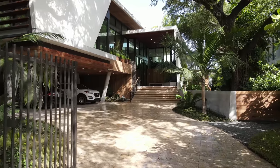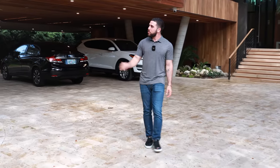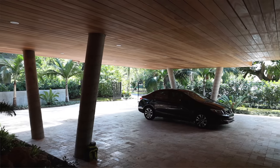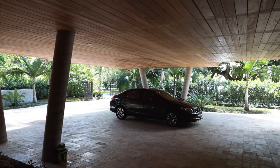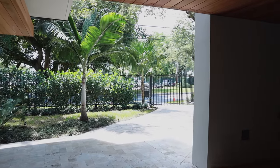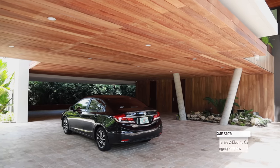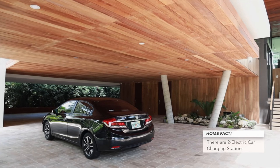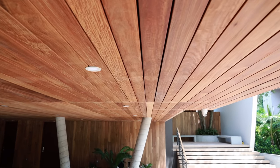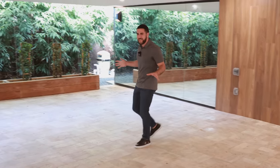Coming through the gate, on my left there's no garage on this property, but you get something almost just as nice — probably more preferable to some people. You get a carport that has 9 to 10 car spaces, a total of about 2,500 square feet, plus the rest of this driveway and even more parking space. Throwing a party would just be super easy. I love the wood finish on the ceiling top, and there's even a mirror behind to reflect it and make it feel even bigger.